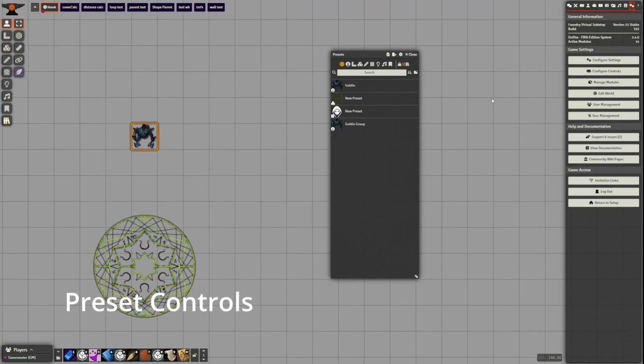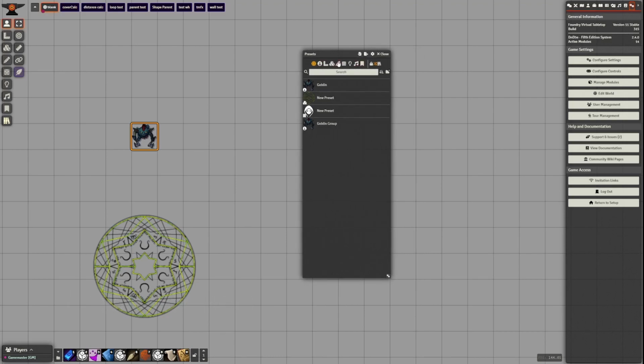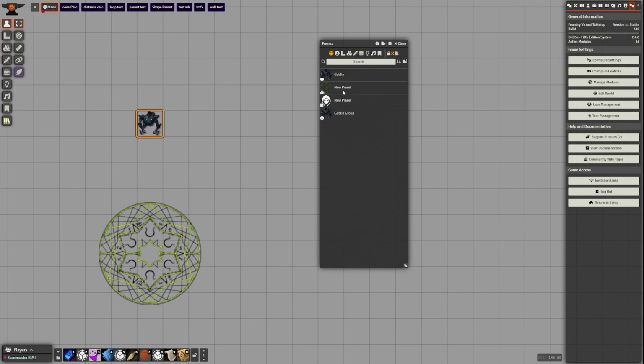Alright, let's get into all the various different controls available within the mass edit preset window. Once the preset has been created, you can continue managing it from there. For example, you can right-click any preset to access various context options, the simplest of which is delete, which will simply delete the preset. You can also edit details about the preset, open journal, which I will go a bit deeper into in the later section of the video, but just leave it as is for now.